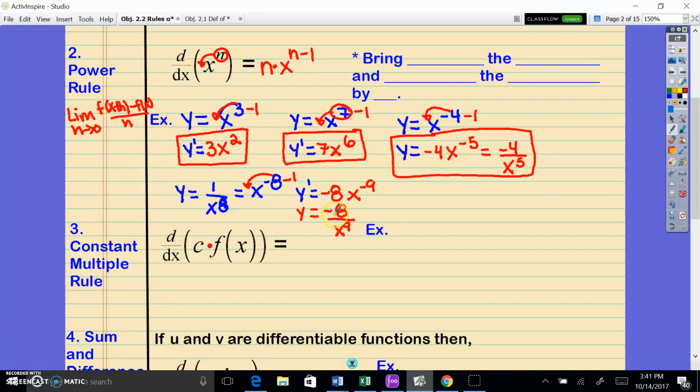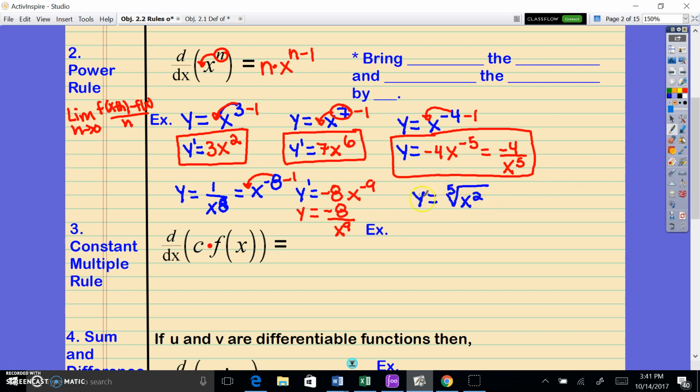All right, so here's another example. Now, something that you're going to see as well in your assignment is something with radicals. So let's try that. Let's say y equals the 5th root of x squared. And they ask you to take the derivative of this equation. Before you take the derivative, you need to make sure that you write this so that it is x to some power. After all, it is the power rule, so it has to be written in that form.